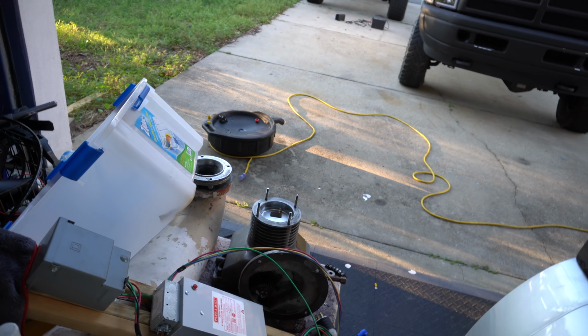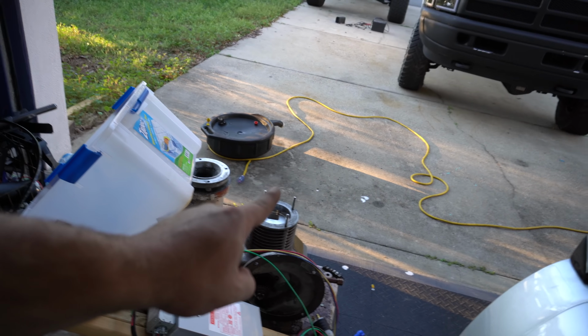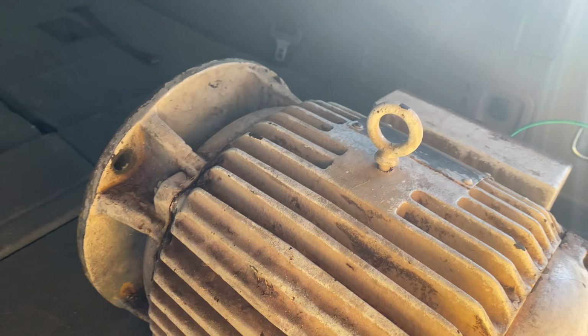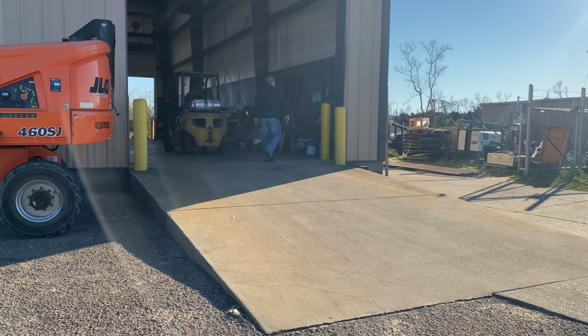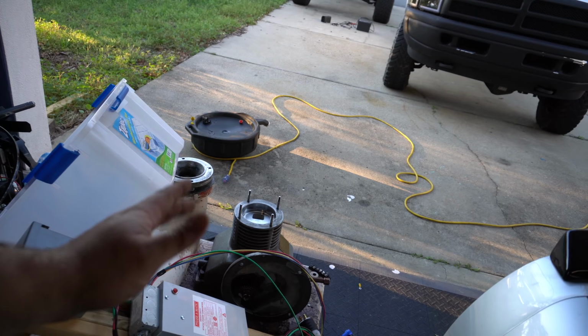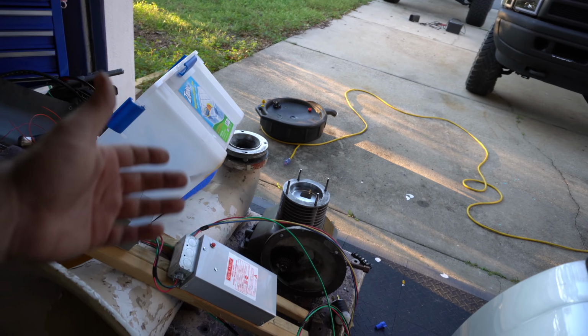The motor, which by the way is not here, and I'll show you the footage right now actually. We got it. I'm bringing it in. There goes the old motor. As you see, we dropped it off at AAG here locally in Panama City. They grabbed it with a forklift. They're going to be running some diagnostics on it and let me know what needs to be done to it. We're going to have it completely rewound if we need to. They're going to fully repair it and bring it back to life.